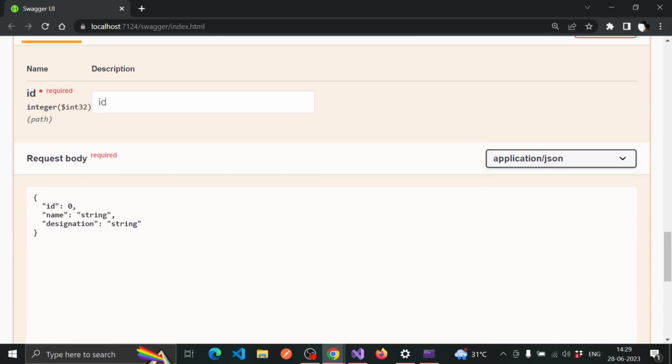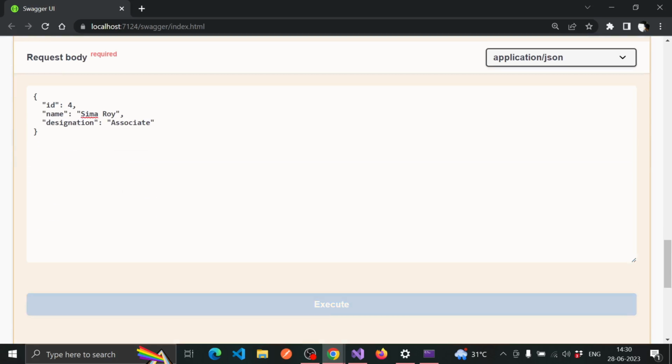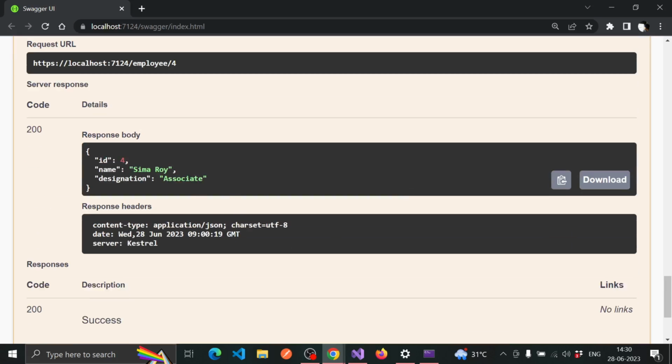So I'll go here and put first the ID as 4, the name as Seema, let's say Roy, and the designation that is associate. If I hit execute, it is returning me ID as 4 and name as Seema Roy and designation is associate.